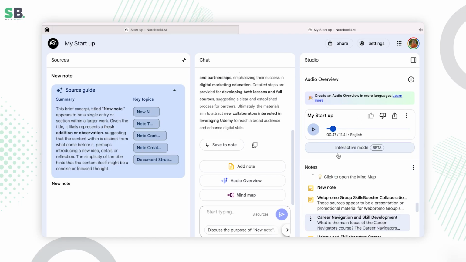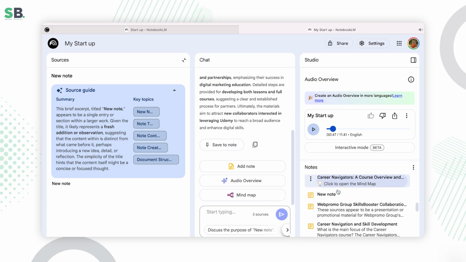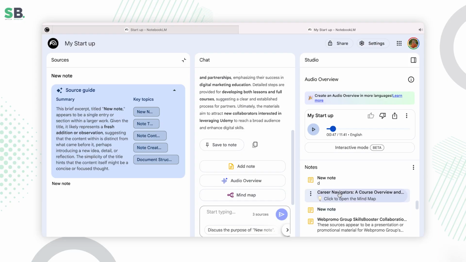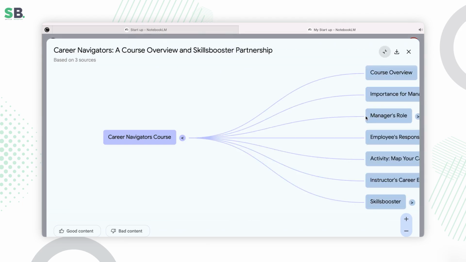Another advanced tool worth highlighting is the mind map. This feature takes your collected notes and presents them as a dynamic, visual network of connected ideas. It's designed to help you see patterns, relationships, and thematic clusters that might not be obvious when looking at notes in list form.